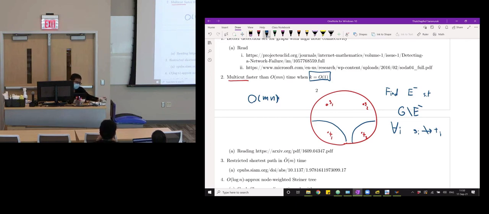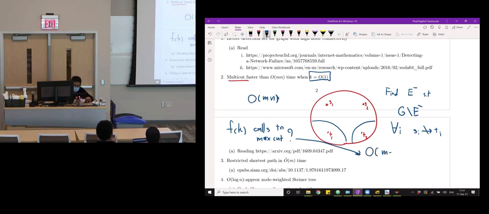This is a very, very basic question. So one should have a fast algorithm. It should be faster than mn. Maybe, can it be the case that, is it possible to solve this problem in f of k calls to max flow or min cut? Because if you can do that, then right now the fastest max flow algorithm is very fast actually. If you can do this, it would imply something like m plus some time f of k, much faster. So that is just one question.